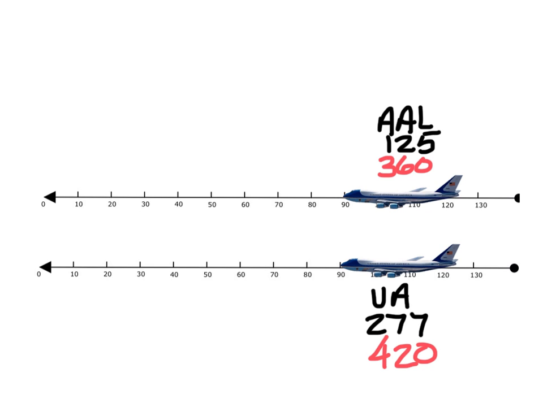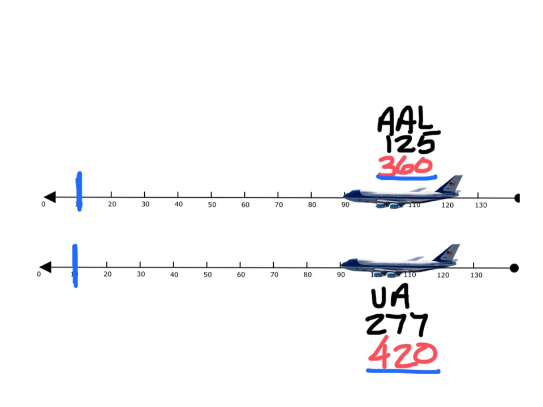For this problem, we want to see what the distance is going to be between the planes when one of them makes it to that blue mark first. Those planes are not traveling at the same speed. You have 360 and 420. One of those planes is going to make it to that blue mark first. Which plane is that going to be? The bottom one. It's going faster. They're both starting at the same spot, and they're both having to end at the same spot. What is going to be the difference in the distance?